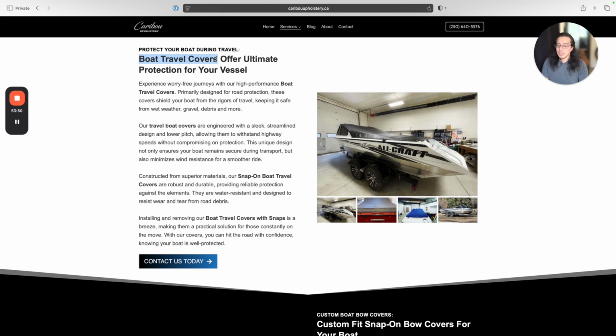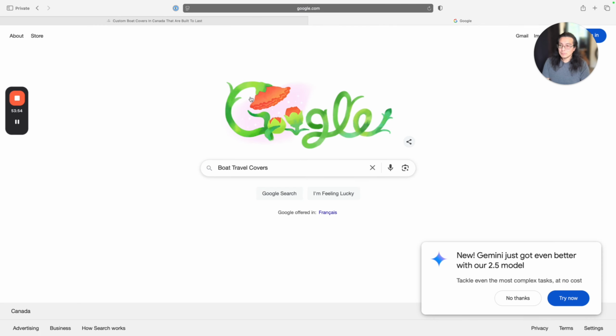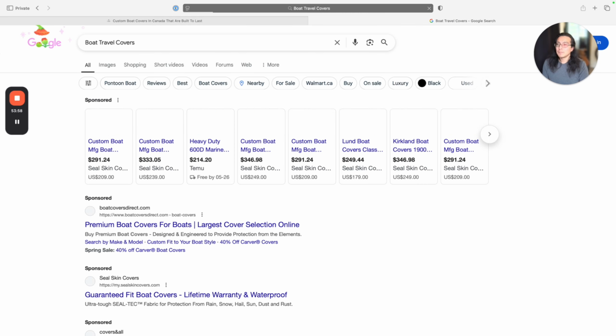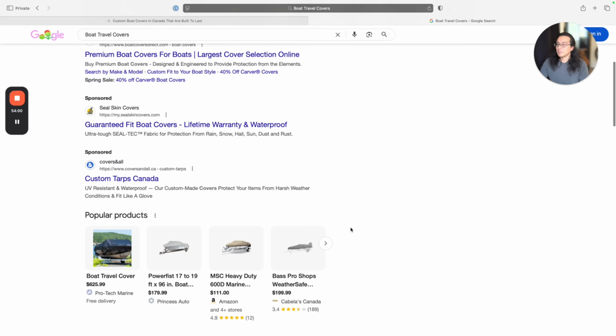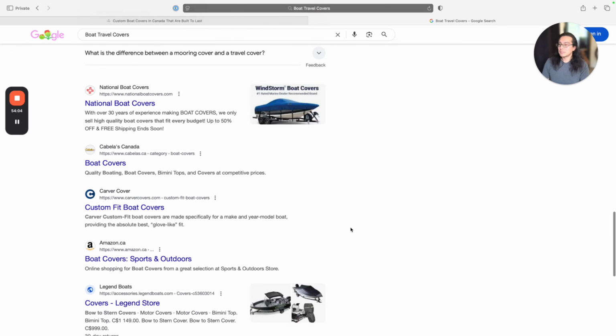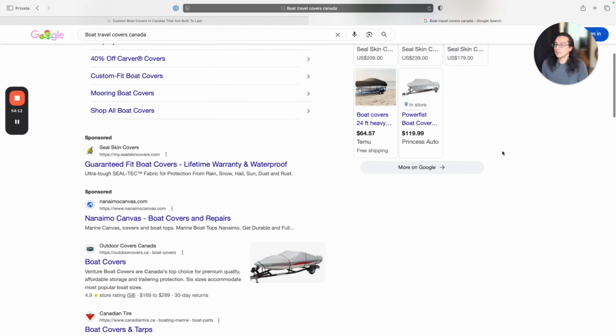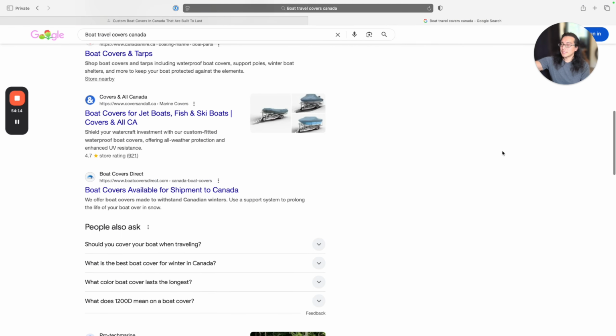Let me actually try it. Go to Google. Boat travel covers. That is a keyword. And if we get past the ads, what do we see? Not there. Boat travel covers clearance, boat travel covers Canada. Let's try that. Ads.